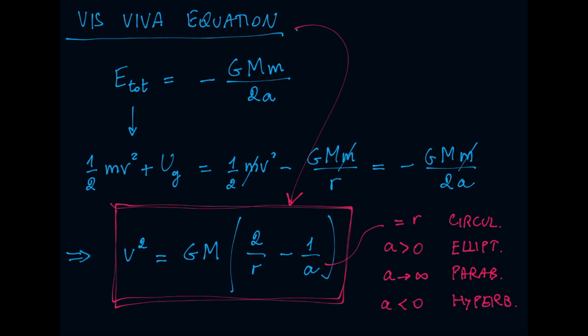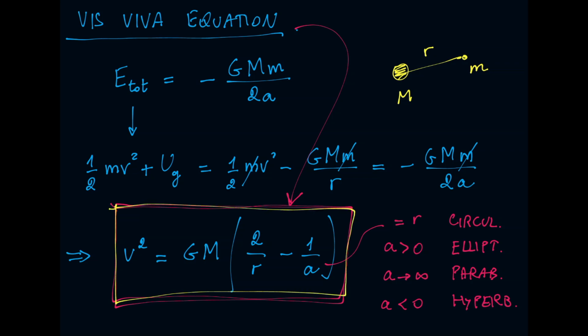r is the distance between the two bodies. Okay, so as usual, when I look at these two objects, this is r, and a is a geometrical construct. And this, at all points, gives you the expression to calculate the speed of such an object. Or vice versa, if you have the speed, it allows you to calculate whatever other unknown you have. Very, very useful and very interesting. We'll definitely utilize it in the tutorials, especially tutorial B, I think.